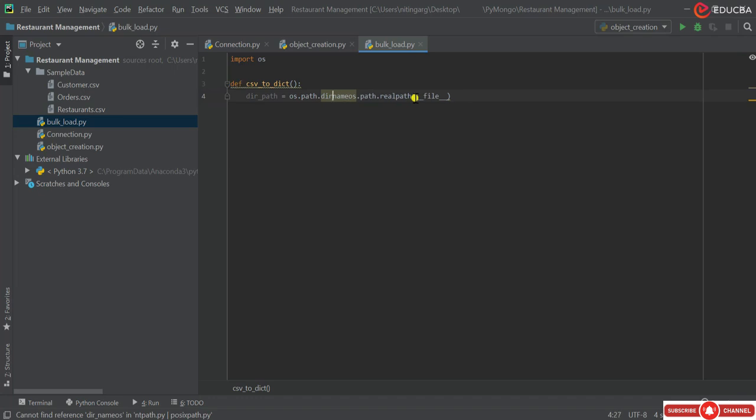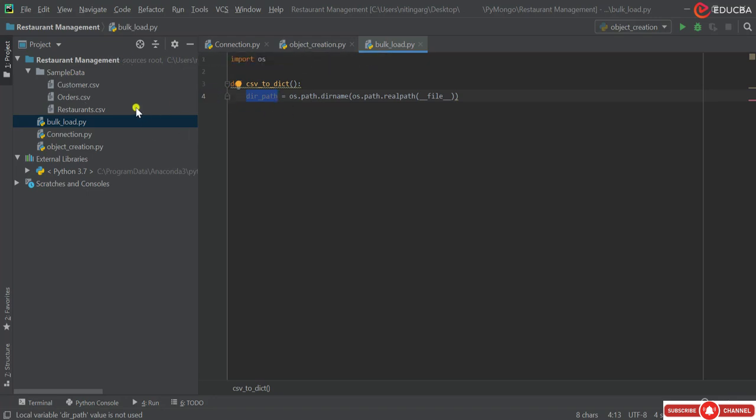So it's like dirname, and we pass this as a parameter to this function. So os.path.dirname, inside we have given os.path.realpath of __file__. So now dir path is the directory of the restaurant management folder, right? So the path of the restaurant management folder is in the dir path.